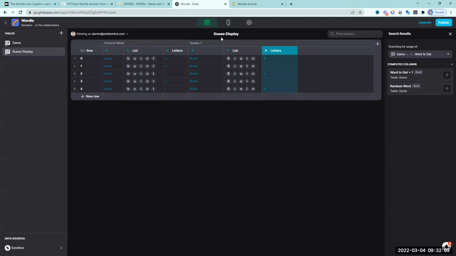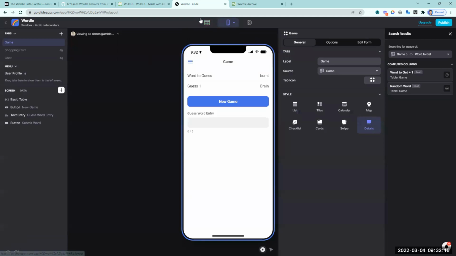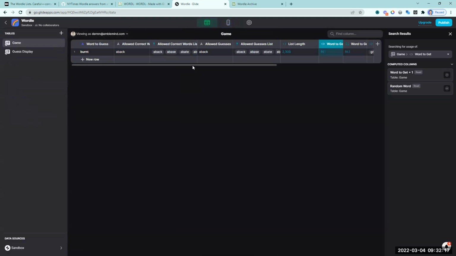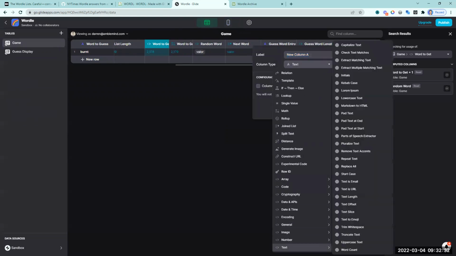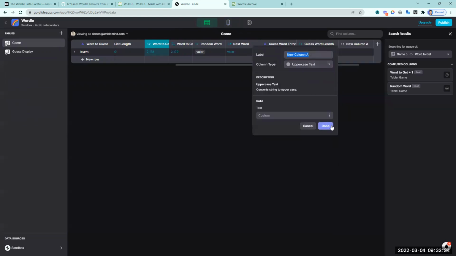And now we want to start determining if it's correct or not. One thing that might be useful once we get into displaying this, and sorry, I'm going back here, but whenever they type in a word, just for display purposes, I want to make sure everything's in all caps. So I'm actually going to go back here and add another column and add in a text field to uppercase our text.